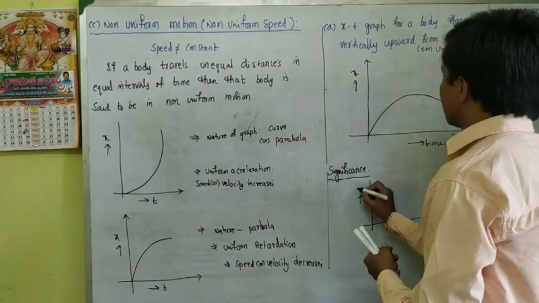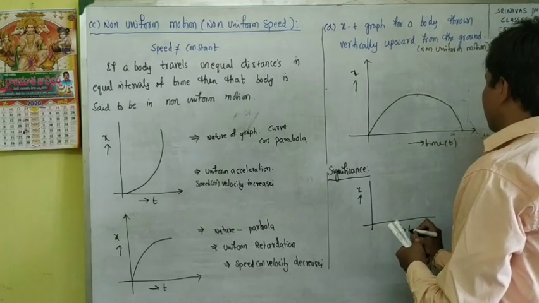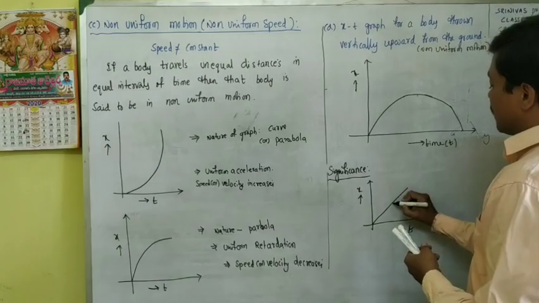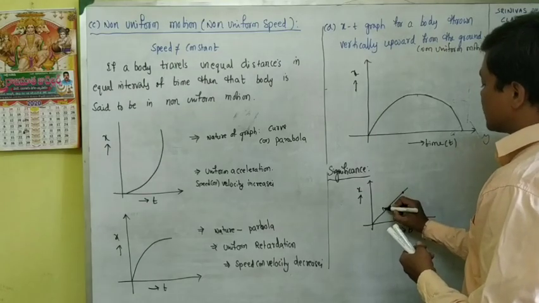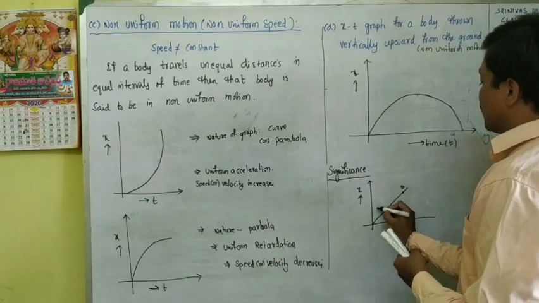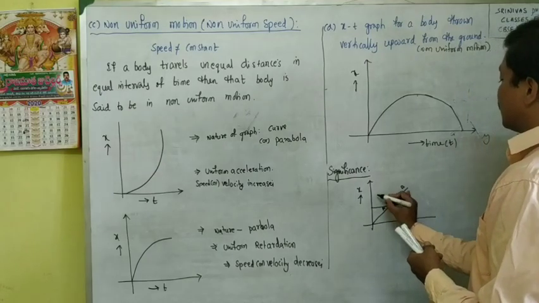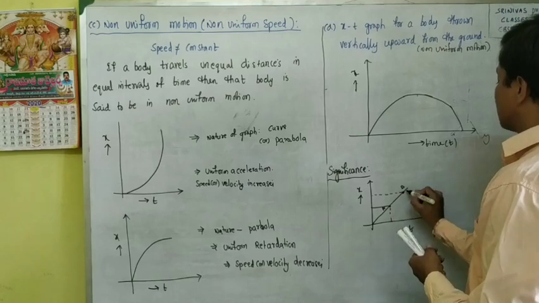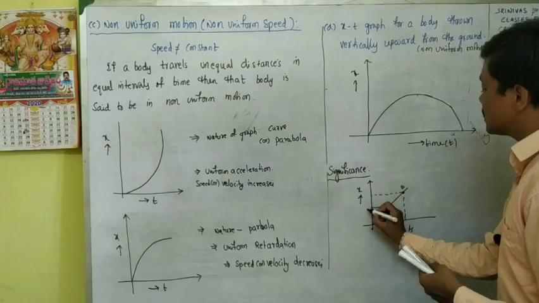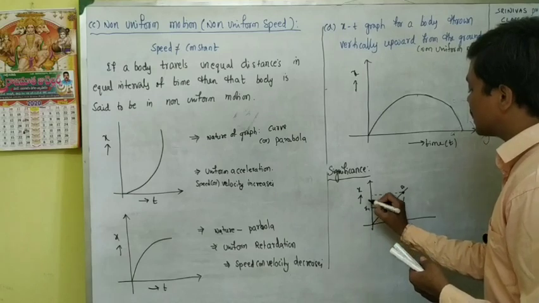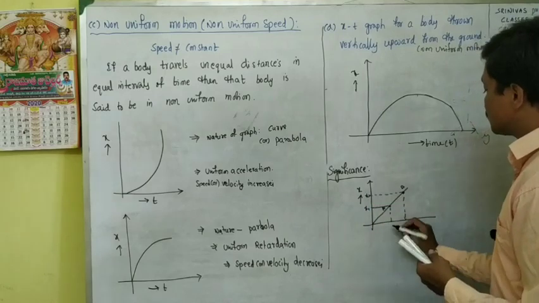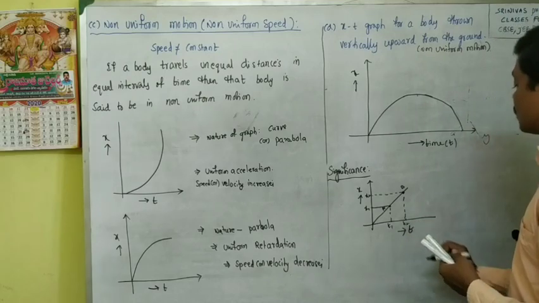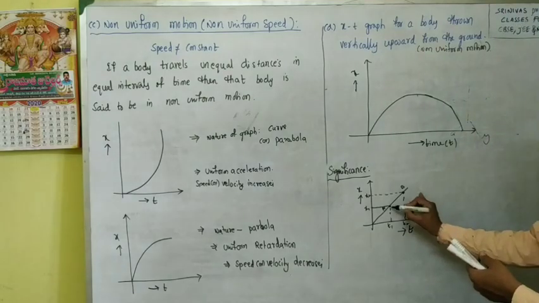Okay, right. And the significance, for example, this is a position time graph. This is the position, and this is the time, and this is the graph. We are taking 2 points on the graph, one is A and the other one is B, and we draw one horizontal line and vertical lines. This will indicate 2 points on the y-axis, x1 and x2. This will indicate 2 points on the x-axis, time t1 and t2.